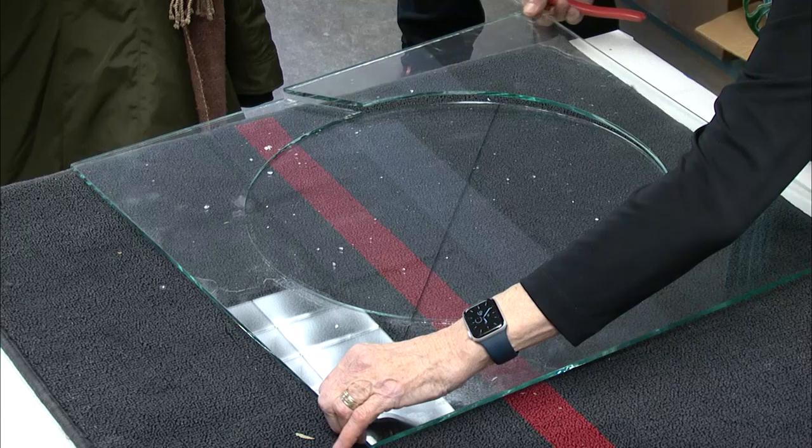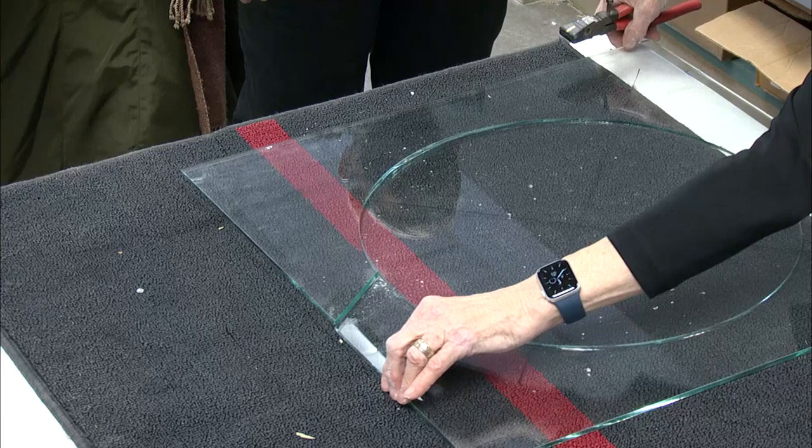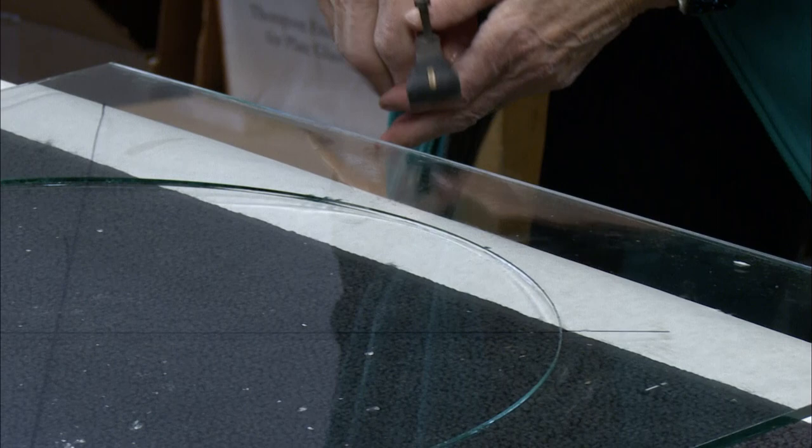Another advantage of a carpet, it catches all the little pieces, so I'm going to run it over here. So I need to pull it off the edge, find out where I did the score. Ah, there it is. Thank you.